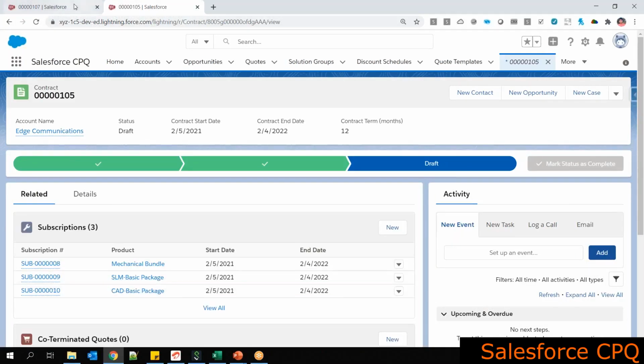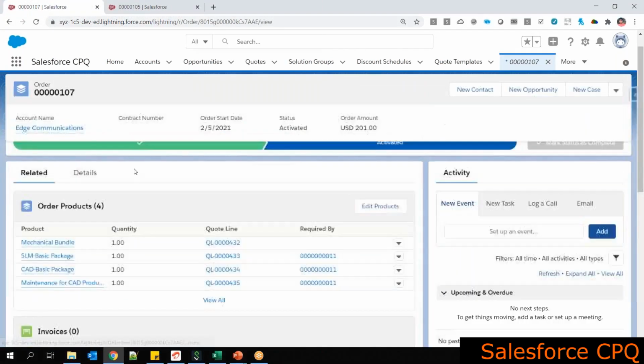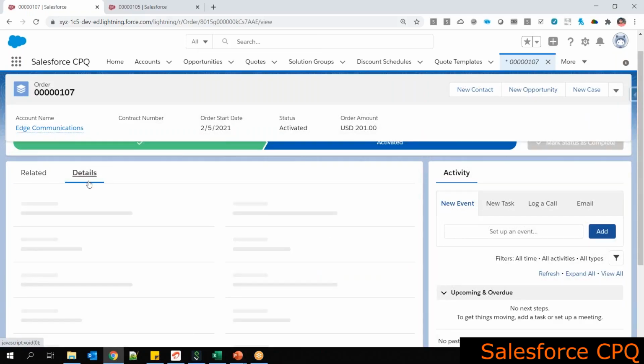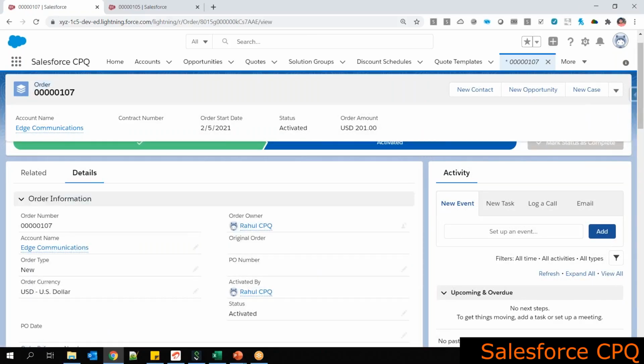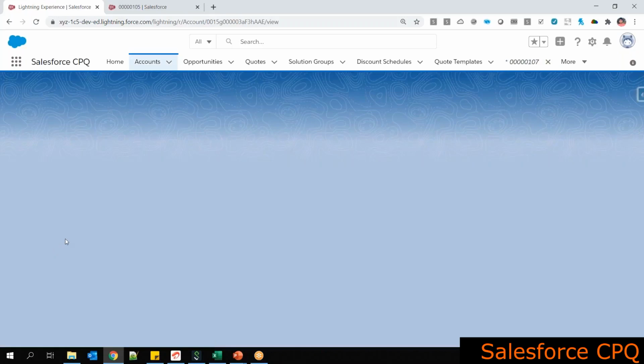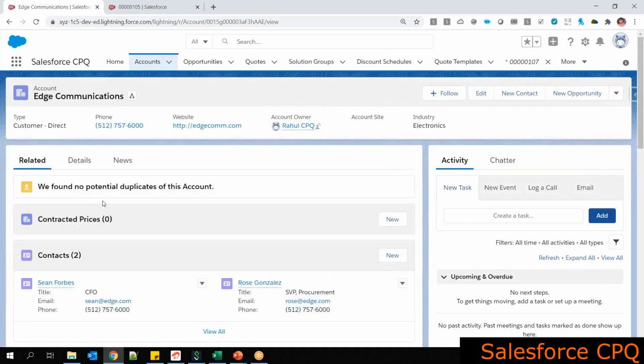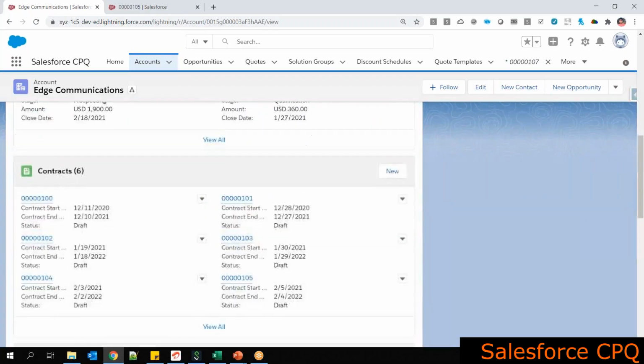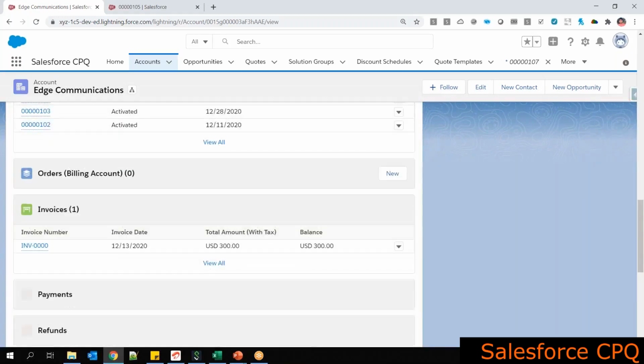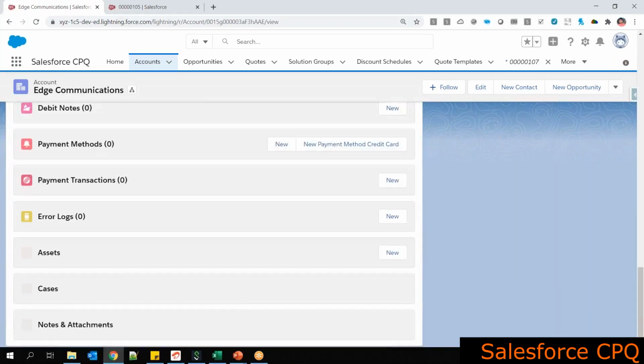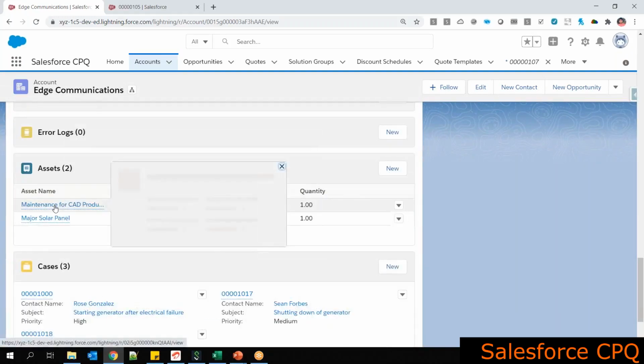For the maintenance CAD product, if you go to the order's account, the Edge Communication account, and check in the asset section, if you scroll down, yeah, see here, this asset is created: maintenance for CAD product.